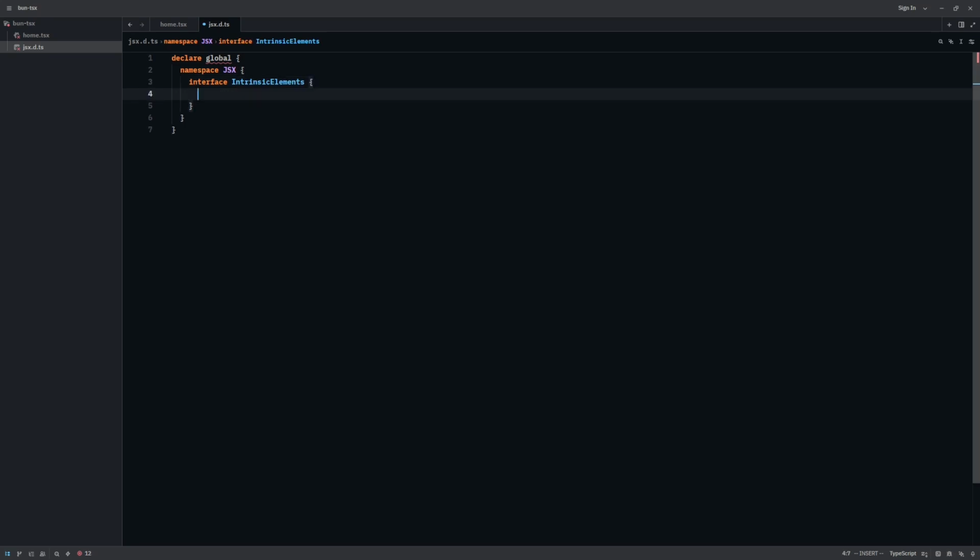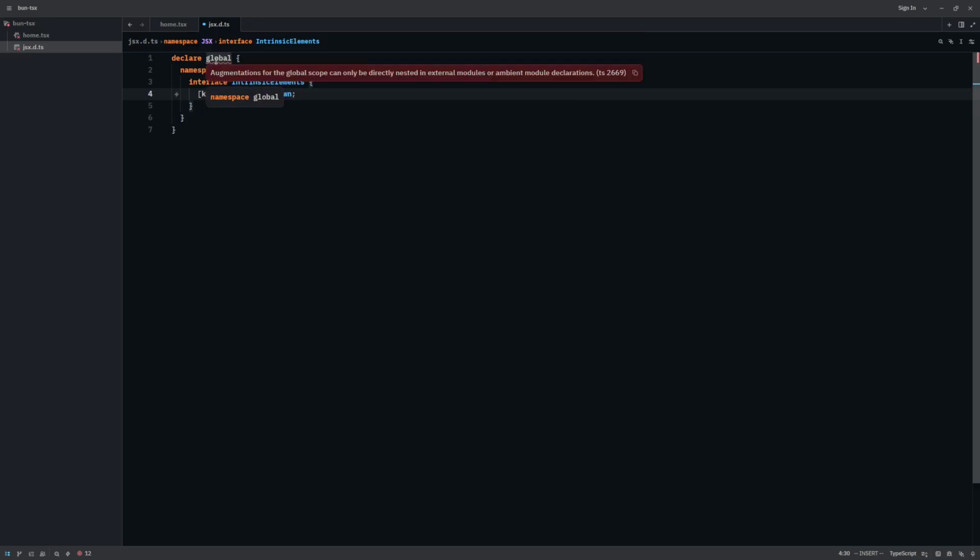We need to define that. Let's say the most general way to define that is that we will have strings that will match to something we don't know right now.